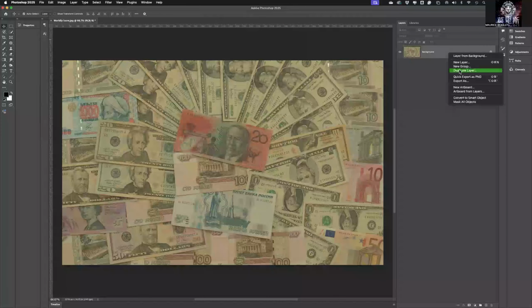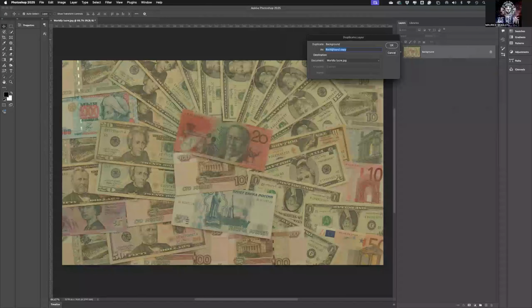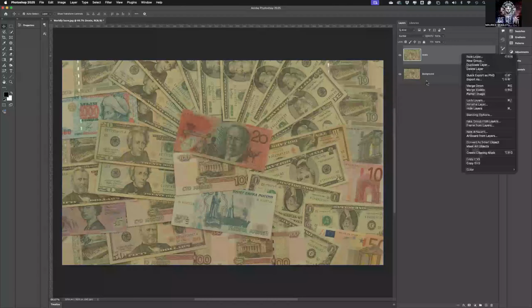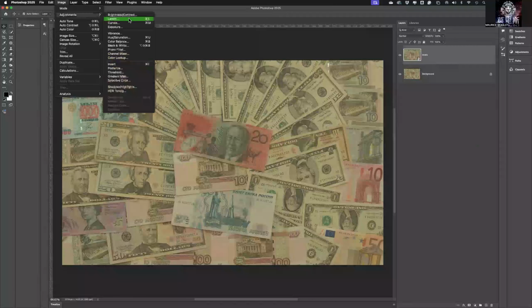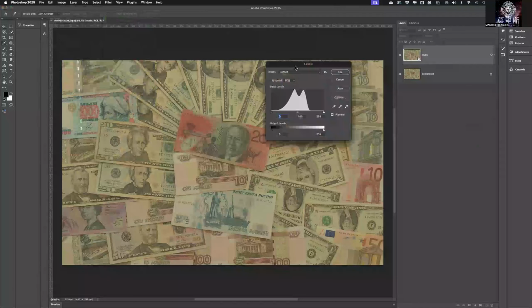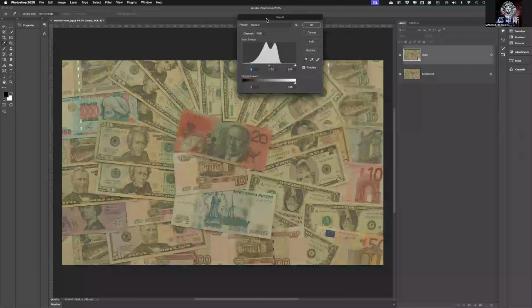Now, I'm going to run through the same process. I'm going to right click and duplicate this layer. And should be levels. I'm going to right click on it again, convert it to a smart object. So that way it's protected. And I'm going to go to image and I'm going to go to adjustments and I'm going to choose levels. So again, levels and curves will do the same thing with this. It's just which one you prefer to use.